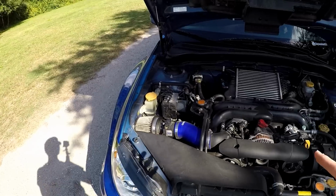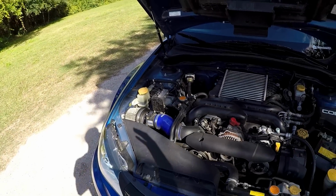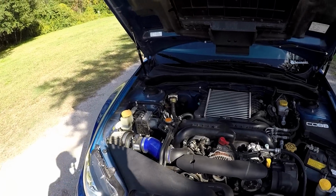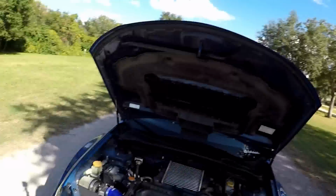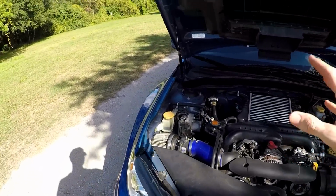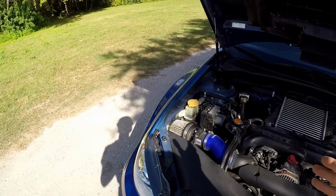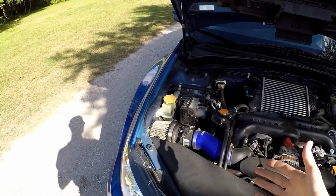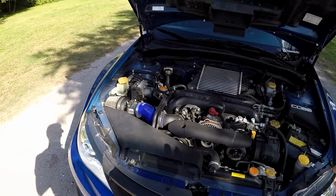A lot of people ask, is the intake necessary, or should I upgrade my intercooler? And that just depends on your budget and maybe even where you live. For most people, the stock intercooler, as long as you're not really going past stage 2, is just fine. Even the intake is not really necessary, but I will admit the intake does give you some good turbo noise, and it's a cheap modification you can do as long as you're going to be running the stage 1 tune.